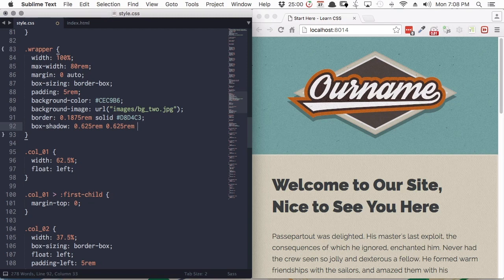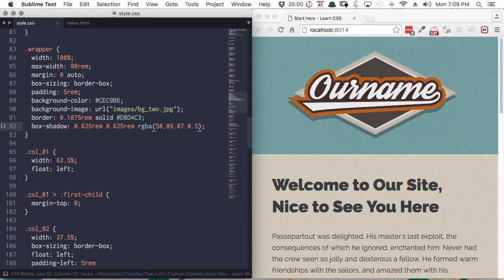Now here, we're going to be using an RGBA value. And you'll remember from our first video in this course, we talked about how RGBA color values allow you to create see-through colors. And that's perfect for our shadow because we'll be able to have a shadow coming off our wrapper with the background image showing through it. So we'll add RGBA with a set of brackets, and we'll just add a semicolon to close off our line. And now for the color, we're going to add 58 for the red value, 89 for the green value, 87 for the blue value, and 0.5 for the alpha value.